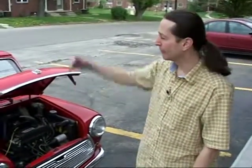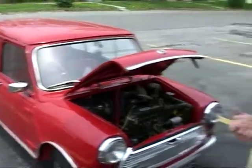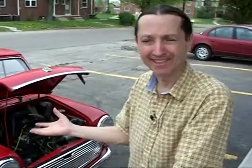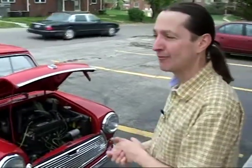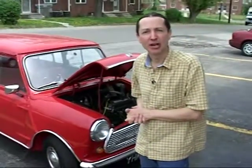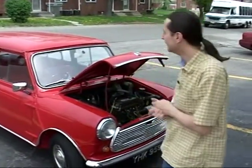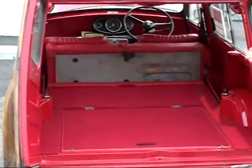They have a panel van for delivery with no windows in the back, just for hauling cargo — although I don't know what kind of cargo you could really haul in these things. I mean, you're not going to move a couch in this car. But if you were in the holiday card business — stationary, I suppose — it'd be a very good car for that. And pickup trucks was the other thing they produced. Plenty of storage.